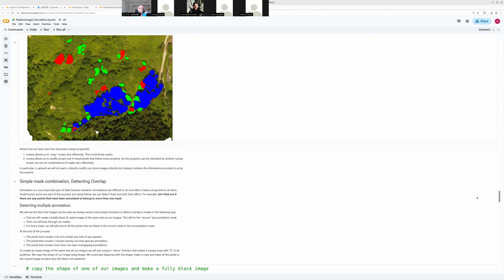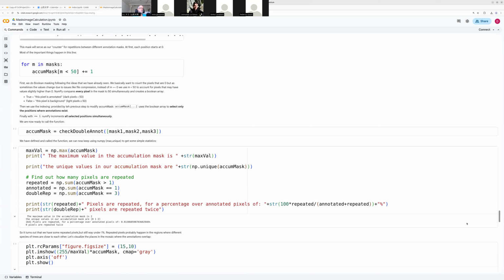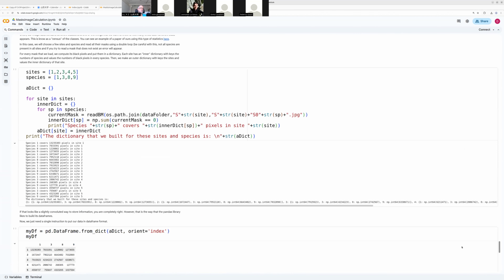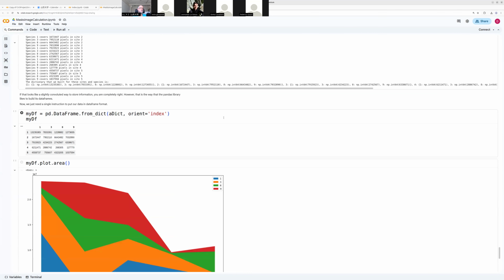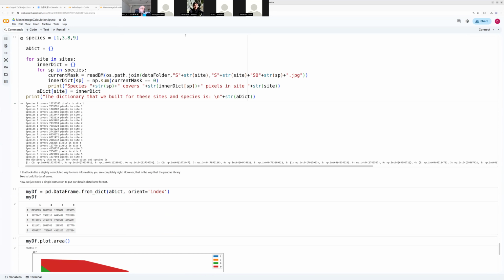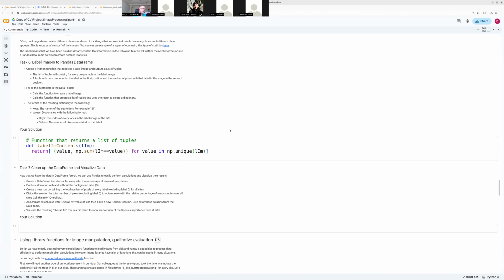Okay, so here we have the different masks, and here we have that's for detection of the annotation that can also have double annotation that can also help. And here we have something that does something that you can use for task number 5.